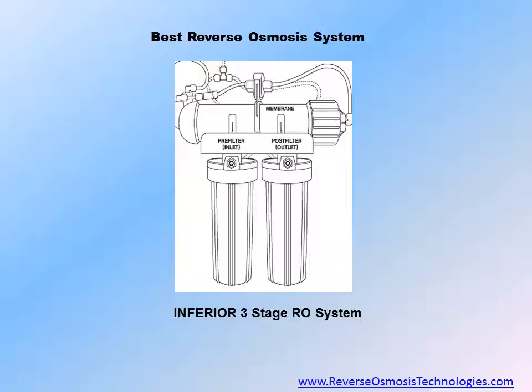What separates inferior reverse osmosis systems from the best? For maximum purification, the reverse osmosis process is always part of a system of purification filters and media organized into stages of purification. These stages remove larger contaminants that could overload the reverse osmosis semi-permeable membrane, causing damage or forcing untreated water past the membrane. Inferior systems offering three, four, or five stages simply can't produce water as pure as a system containing 12 or more stages. Top of the line systems, such as the CrystalQuest Thunder Reverse Osmosis Ultrafiltration systems, provide 12 or more stages of purification to ensure superior performance and the purest water available.